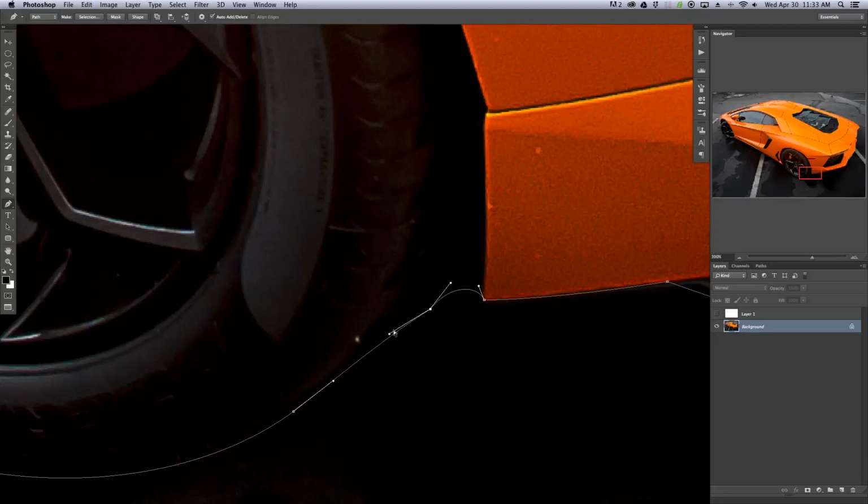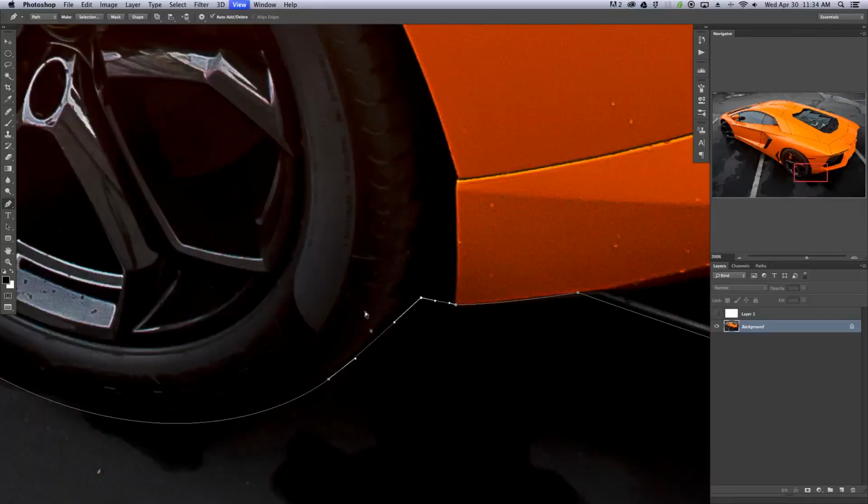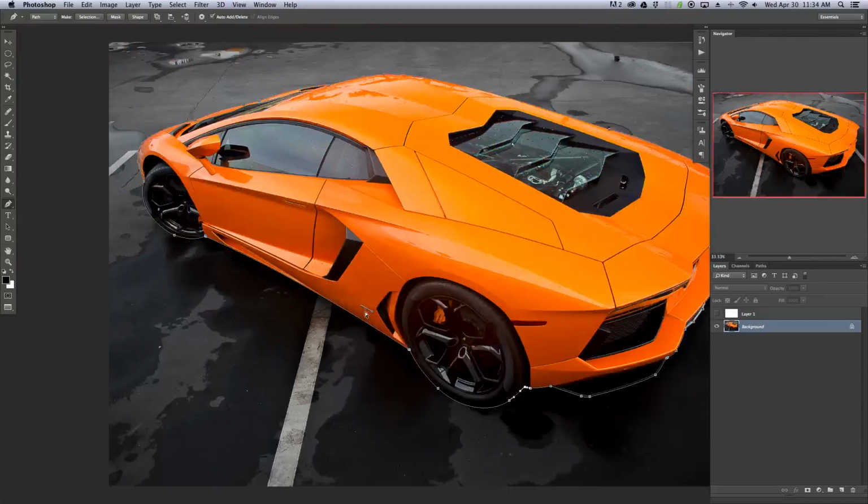So basically clicking on this, we're going to hold Alt or Option, and let's figure out how we want this to look. Maybe we just want this to go straight across, or maybe we want it to go up like that. All right, let's just pretend that it goes straight across. I'm going to fill this with black anyway, but this gives you a good option. You can just do whatever you want.